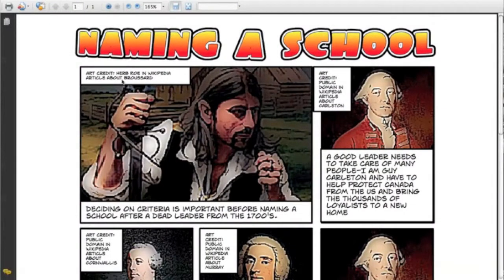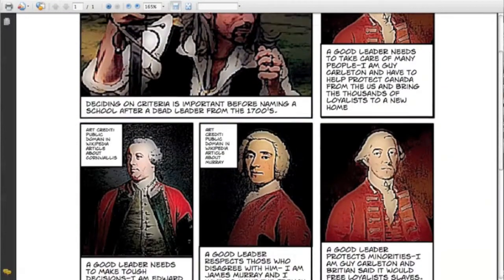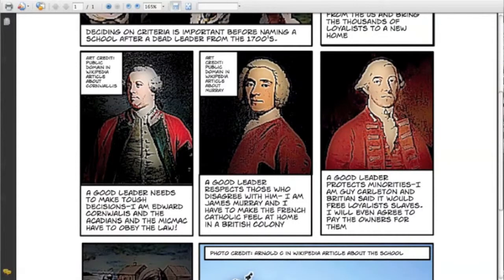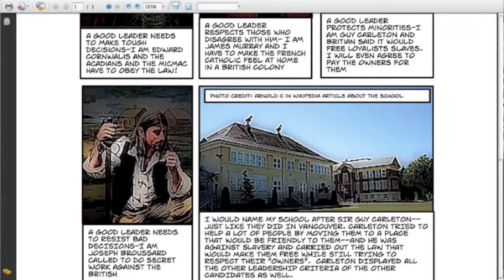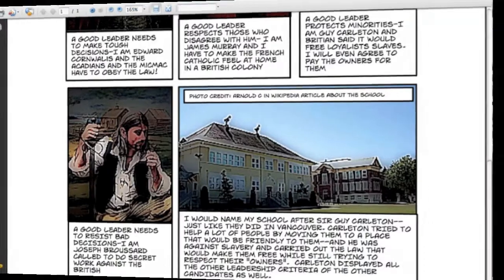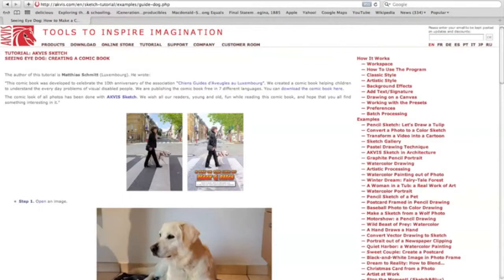In this cartoon, we allowed each of the research characters to state their own strength as a way to present our personal criteria for great leadership. The author could challenge the audience to determine the most deserving character for a school namesake. Notice how credit is given for the images at the top of the panels. You are looking at a PDF that we created from the Comic Life file by selecting Export under the File menu. PDFs can be compiled to create a book.